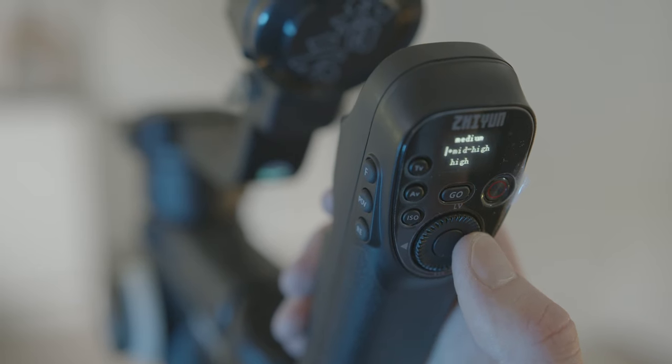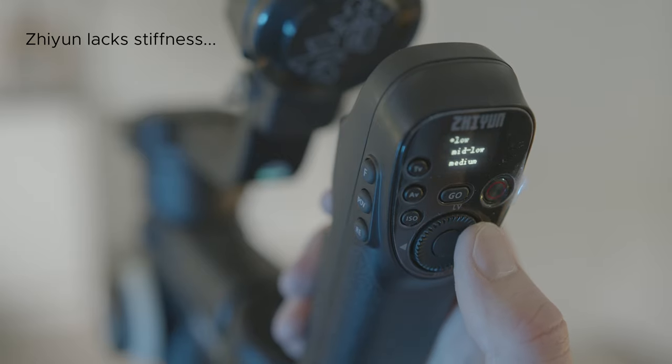In the options menu you can calibrate the motor strength, but with far less customization than the DJI Ronin app — here you only get a few levels of overall strength. If you want to dial in anything on a per-axis basis you'll need to use the SmartSling handle, and even then it's only strength — you don't get different options like strength and stiffness the way you do from DJI.